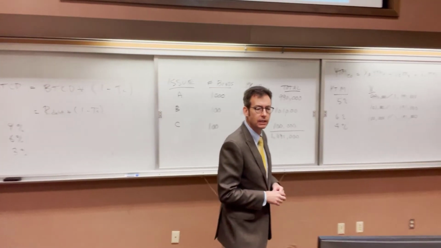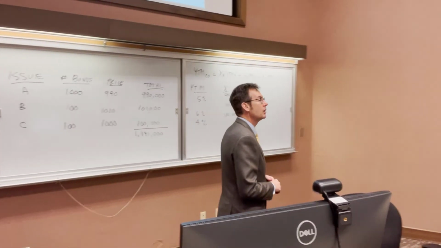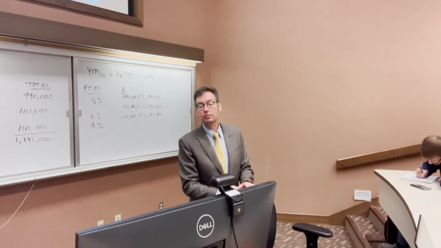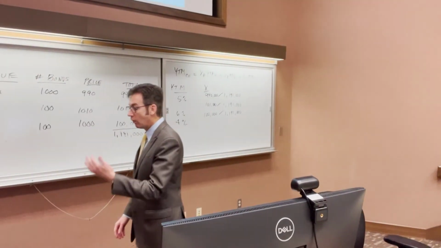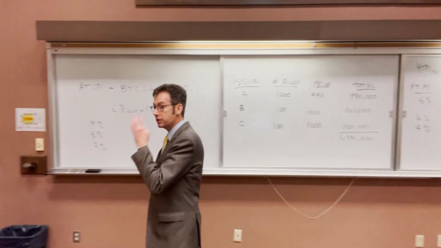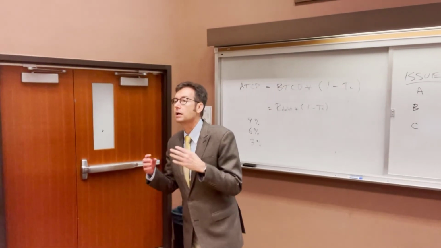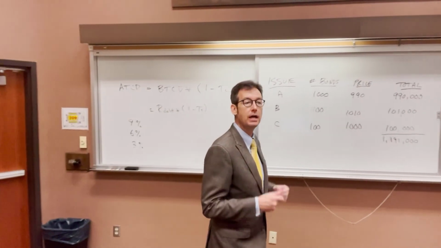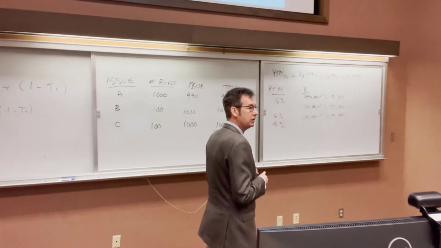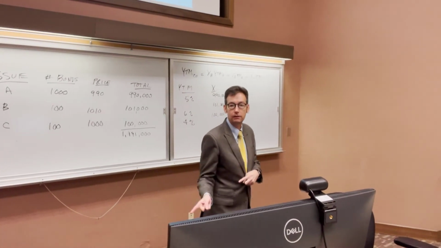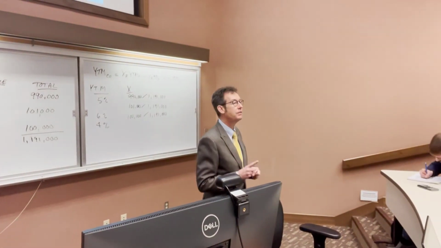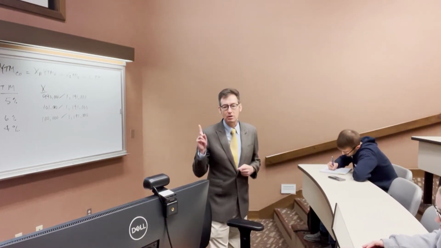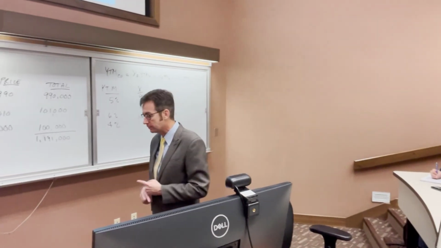And what's our rule? It's accept all projects with net present value greater than 0 and reject all projects with net present value equal to or less than 0. Now, why do we say we accept all projects with NPV greater than 0? Because those increase shareholder wealth. Now, we're assuming that if we've got a positive NPV project, we can always get financing for it. So that's one of the assumptions of NPV analysis. And we're going to relax that assumption later on, and we're going to see that in that case, maybe NPV is not the best way to go.